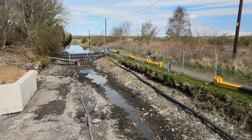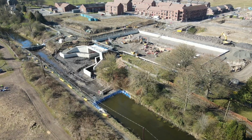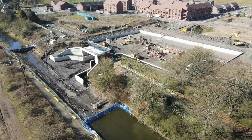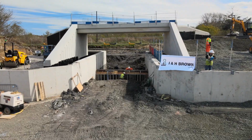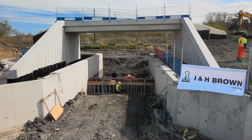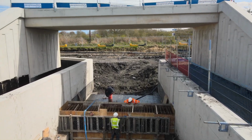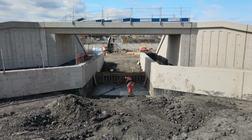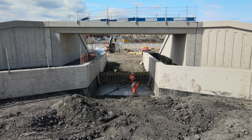We are tying into the original stonework on the existing canal embankments to ensure the integrity and heritage of the original canal is upheld. In order to construct the boat turning circle and mouth of the marina, we have dammed the canal at either end of the works area to ensure no water ingress to the works area. Although the water is relatively stagnant, we installed a pump at the request of Scottish Canals so we can regulate water flow when required. We have constructed the first abutment for the footbridge across the canal, and the reinforced concrete access bridge across the canal entrance is well advanced.